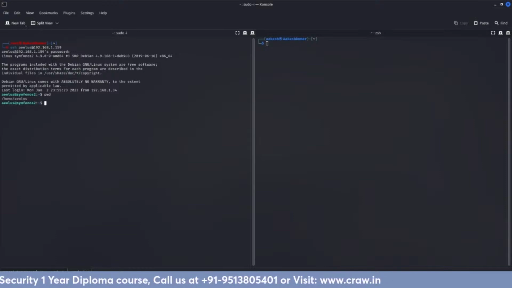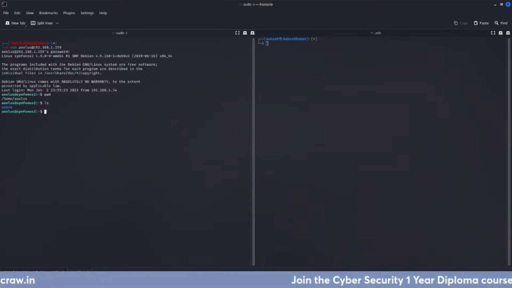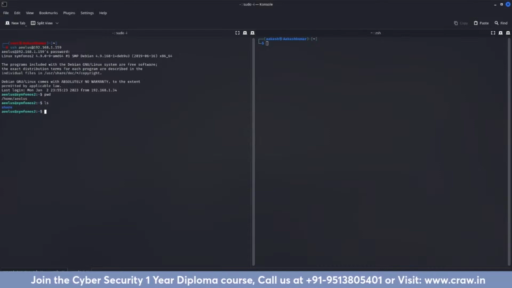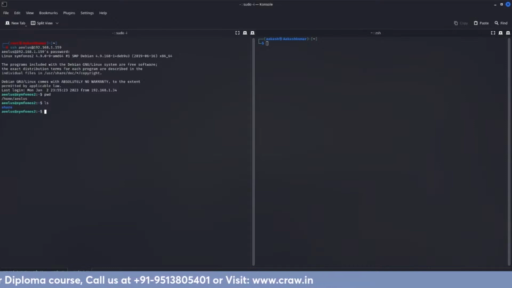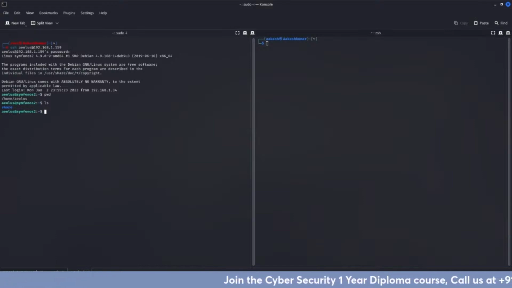Let's check the present working directory. ls. There is a share folder, but see this, there is one more thing. This website is running on an Apache server, and there are two more services also running: the MySQL service and another service running on port number 8080. Let's check this other website.